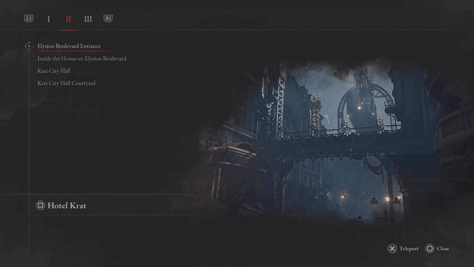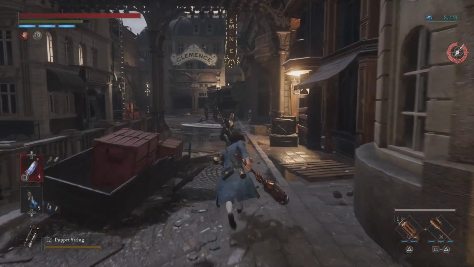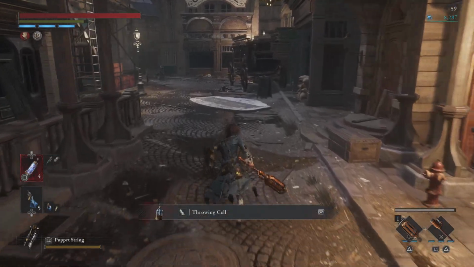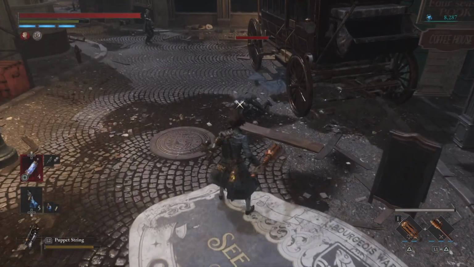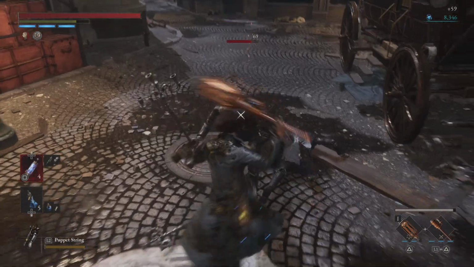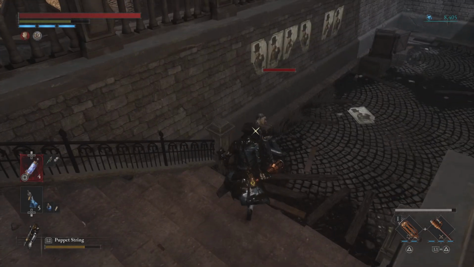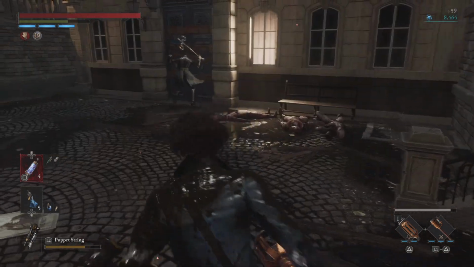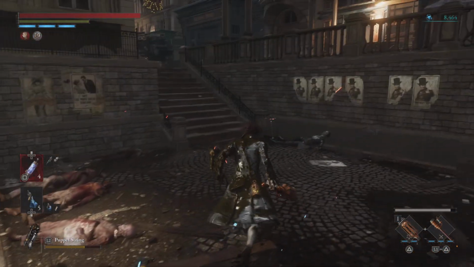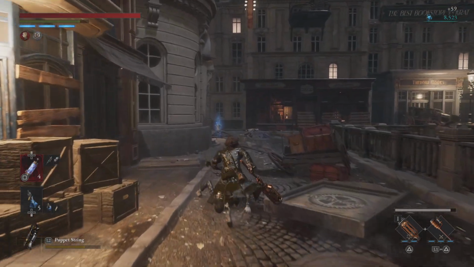As we can see, we are at the Chapter 2 Elysian Boulevard entrance. It looks like you'll get pretty good throwing sail drops here. There we go, another throwing sail. I mean, just be patient, it takes time. It takes a few runs. Not every single run is gonna give you a throwing sail. And as you can see, very easy farm. It's good to farm some ergos too.